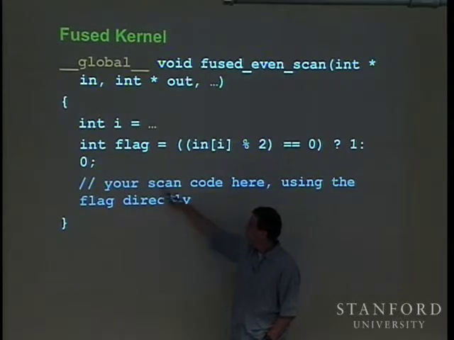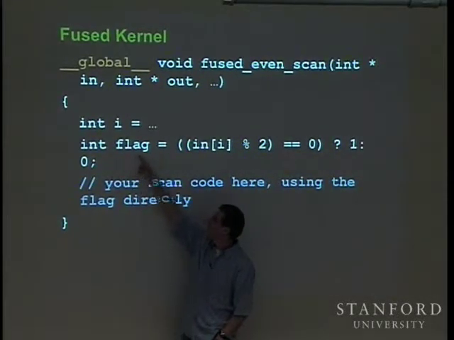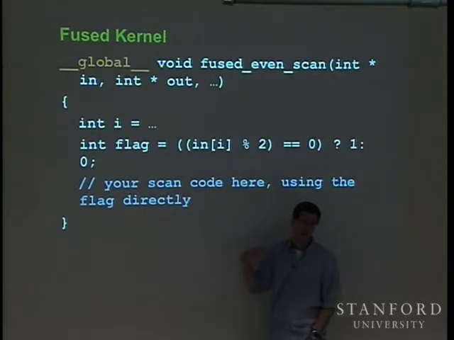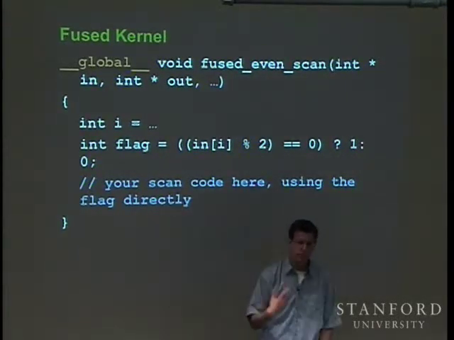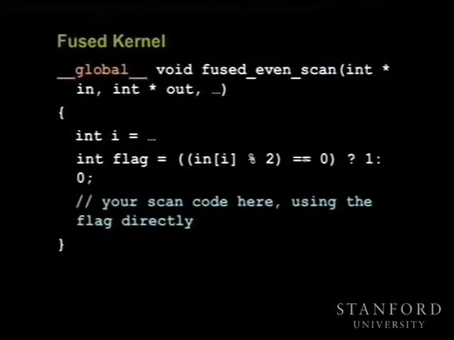So the benefit here is that if you write flag equals blah, blah, blah, that's going to be stored in a register, and then passed straight in a register to the next part of your code, which does a scan and then goes into shared memory. Especially if you're not doing that much work, like in this case of is even, you can get a nice speedup because you have much less memory bandwidth than execution bandwidth. If you're doing just adds or multiplies, you can do a lot more of those than you can store and load from global memory.